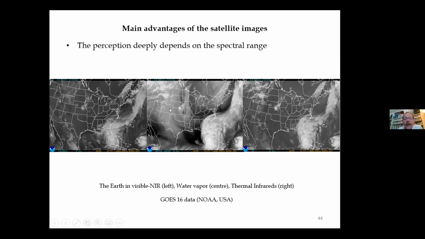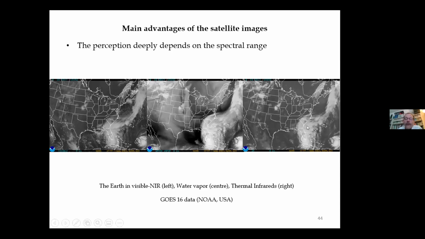In the visible, here it is another view in the water vapor range. So it's not possible to define the continent, but you can see the moisture in the atmosphere.